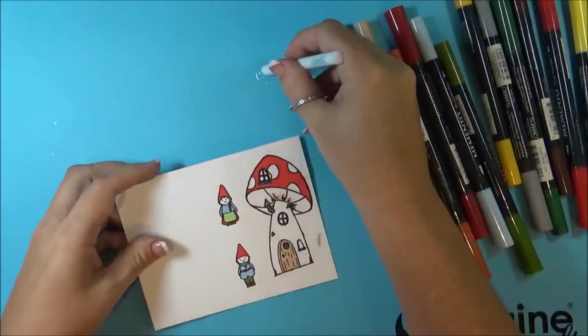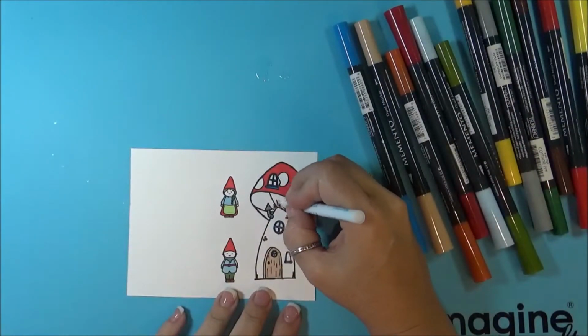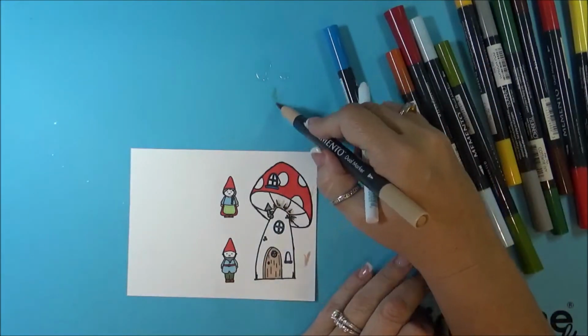I'm going to pick it up with the Fantastics, and then you can see where I added some of the Memento marker. And then I'm just going to take that and blend it out. Maybe take some of this, add it into that.